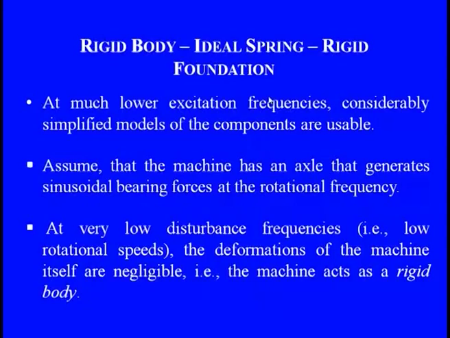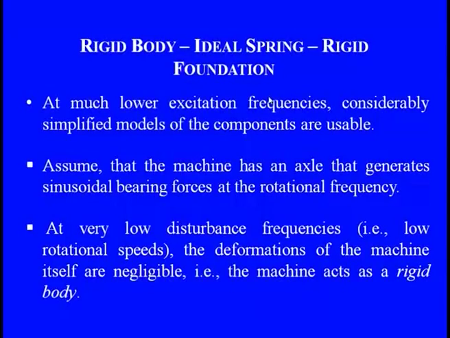So as much as the lower exciting frequencies are there, the models are pretty simple, and we can straightaway find these things in terms of the frequency or the exciting level. And we can assume that the machine has, sometimes we can say the axle, that generates the sinusoidal bearing forces through the rotational frequency. This is a very common feature for any rotating device. And at very low frequencies, or low rotational speeds, the deformation of the machine itself is almost negligible.